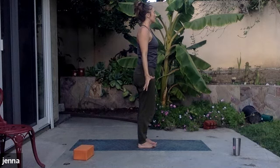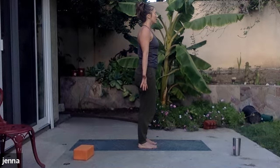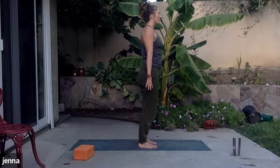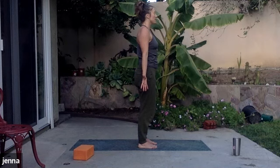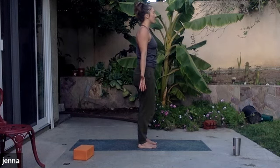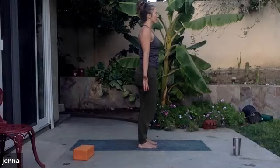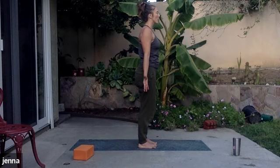Okay, just standing in Tadasana, Mountain Pose, close eyes. So just acknowledging the internal, the external, the noises that we may be experiencing in our own space, in our own bodies, in our own minds, in our own hearts. And we're constantly, in this practice, peeling back the layers, right? The physical body, the mental body, emotional body, the bliss body, so that we can tap in to a little bit of creativity of that bliss body.